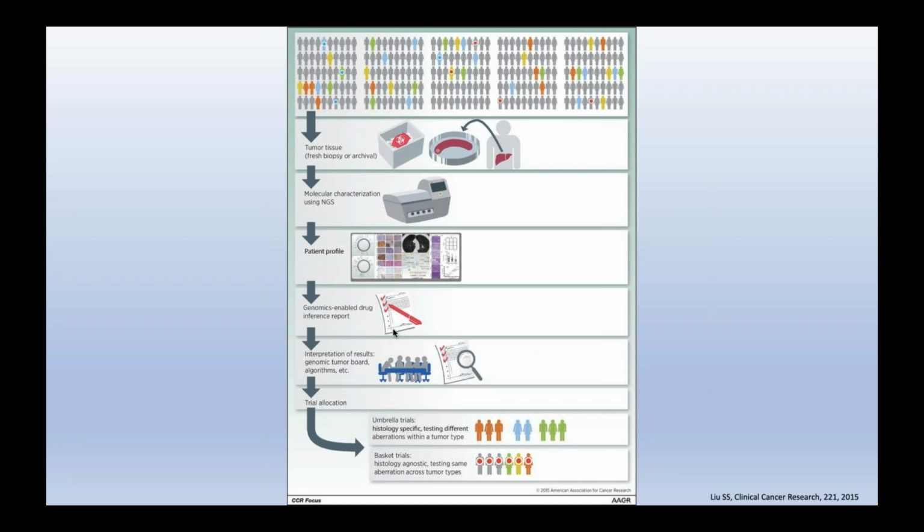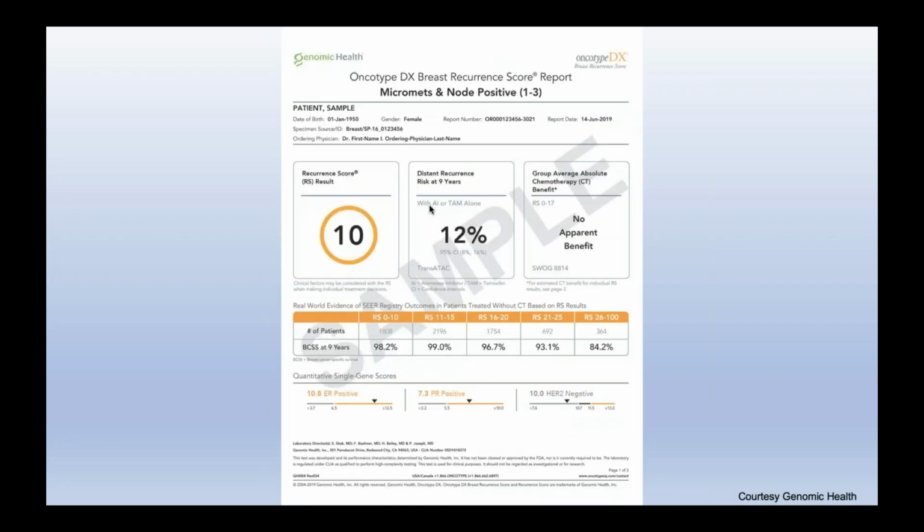Nowadays, what we try and do is this precision oncology or precision medicine. We try and find out where that tumor's Achilles heel is and try and just target that particular region rather than hitting all dividing cells. And one way that helps us here is, you may have heard about Oncotype. This is a study that looks at the tumor and determines by analyzing 21 different genes in that tumor what is the risk of that tumor coming back.